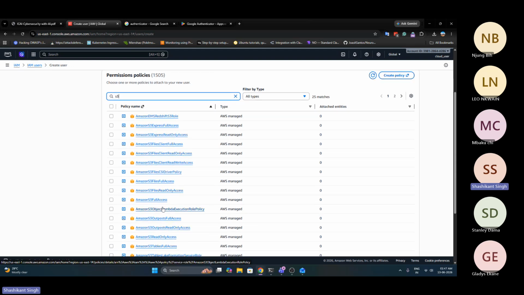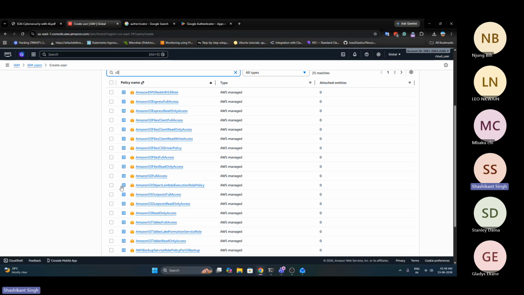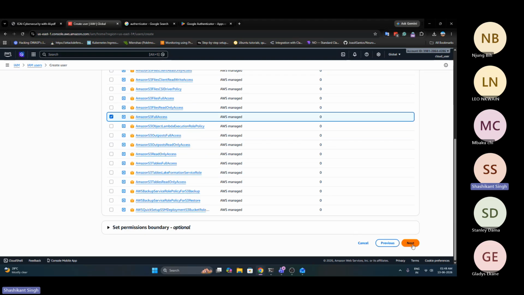So permissions are of multiple types. There are granular permissions and there are full permissions. Right now I'll just show you a full permission, and then when we do a deep dive into it, I'll show you the granular one, because now you will get confused. So for example, how to give the permission, I'm just showing you. You just go here, type attach policies directly, choose a permission. In my case, I'll just do, for example, S3 full permission. I want the user to have S3 full permission.